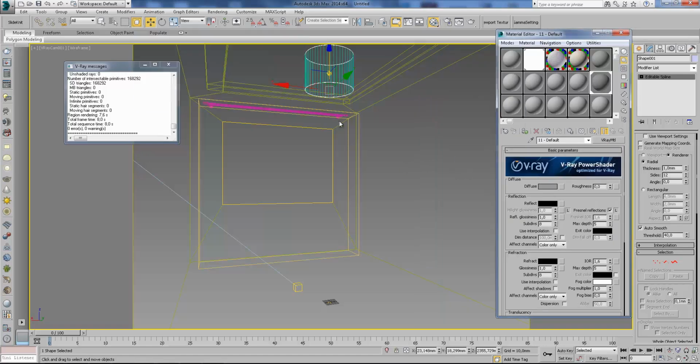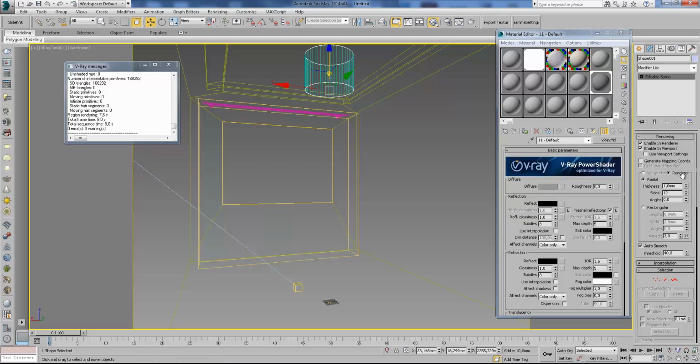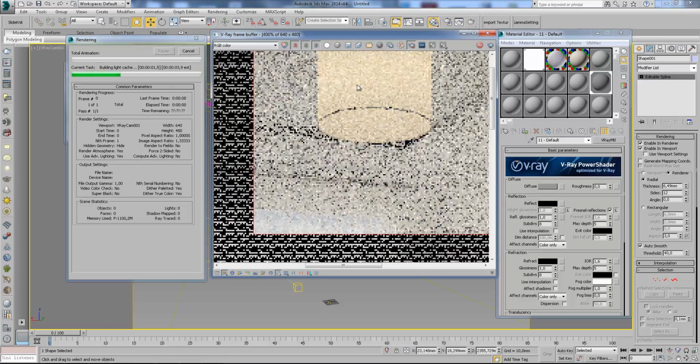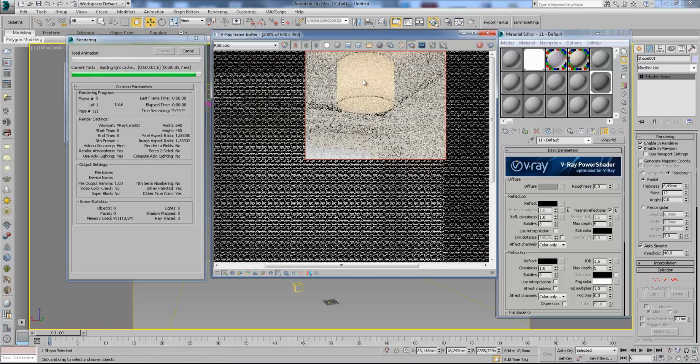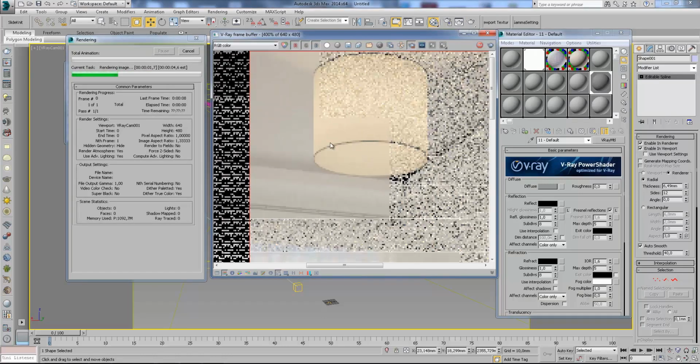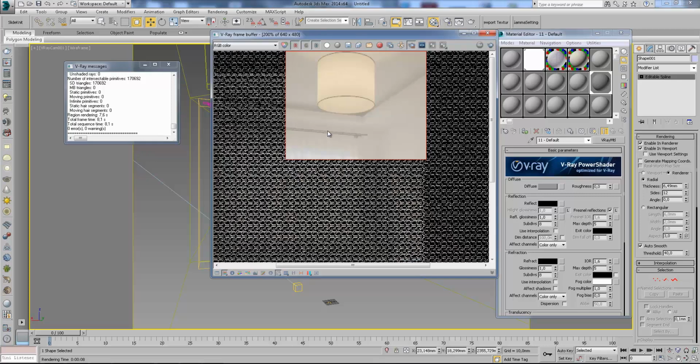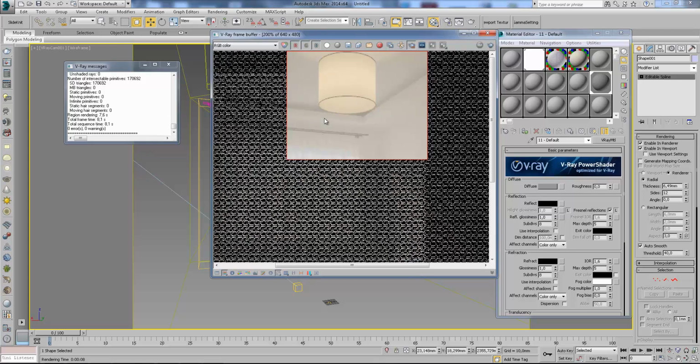Okay, say we don't quite like it. Okay, make it a bit bigger. So as we see, we have this kind of defined border now, highlighted border.